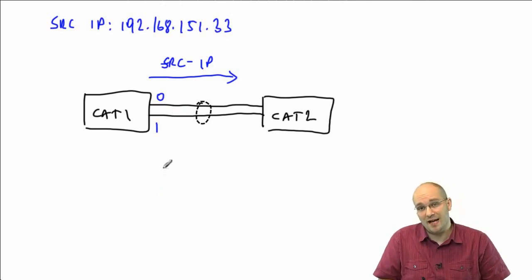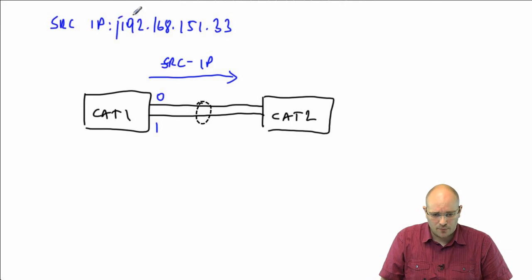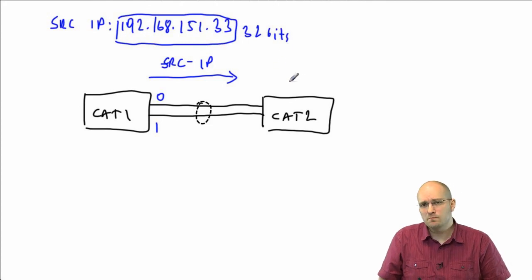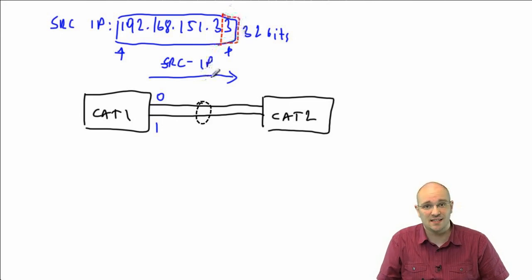Well, remember what I just said a little bit earlier. I need only a single bit of information here. So when we look at the IP address here, which is actually 32 bits, which bit is most likely to change? Is it the bit that determines this part of the IP address or the bit that determines this part of the IP address here? Well, as it turns out, of course, it's the bit that determines this part of the IP address. And it will actually be the least significant bit in our IP address, the one that determines whether the IP address is even or odd.